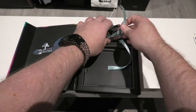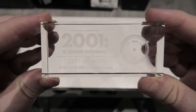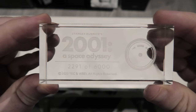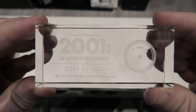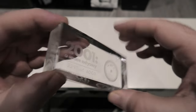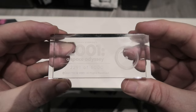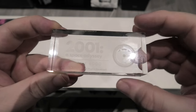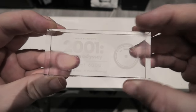Last but not least is the Crystal. I have number 2,291 of 6,000 - so not quite as limited as the previous releases; I think the Jaws one was limited to around 3,000-4,000. You've got HAL etched into the crystal as well. I'm always praising these crystals - I love the look of them, I think it's a very unique way to show your number. I really would love to see them continue this, but I'd like them to find a better way to harness them in without doing damage to the box itself.